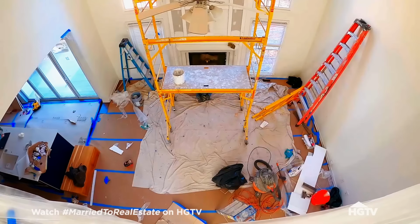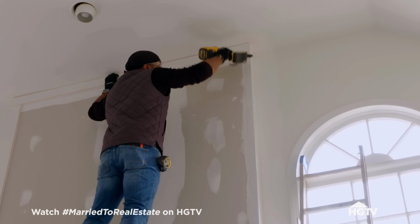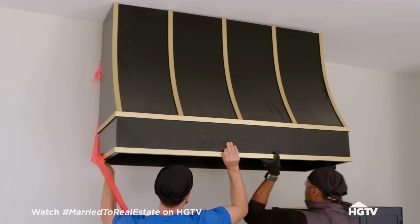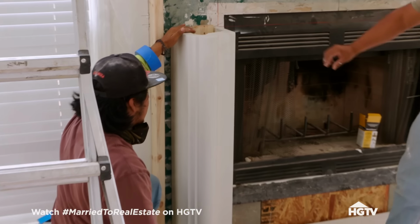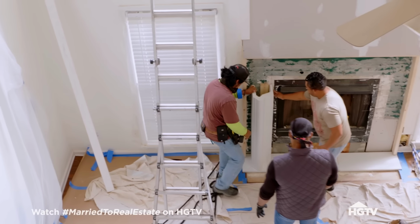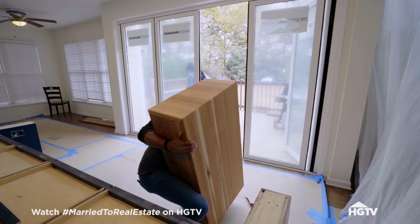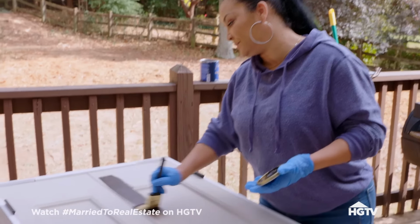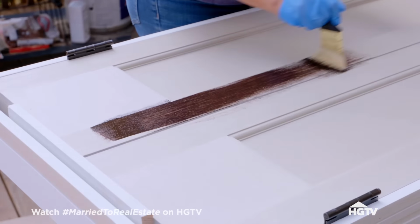Over the next few days, I drywalled out the new fireplace, started installing the molding, installed the stove hood, and Uncle Mark worked his magic and got the new mantelpieces in record time to keep us on schedule. With only 1 week left until Brandy, Chris, and their 2 girls have to be out of their hotel, the butcher block cap I built for the island has set, and my wife is prepping the new French doors for the pantry that we got at the surplus store.